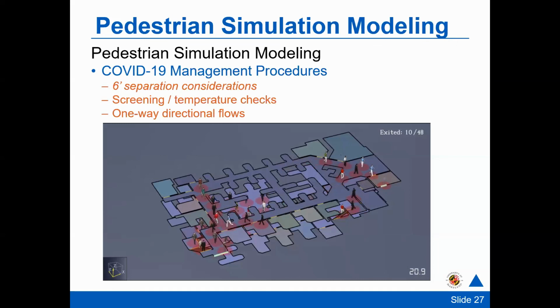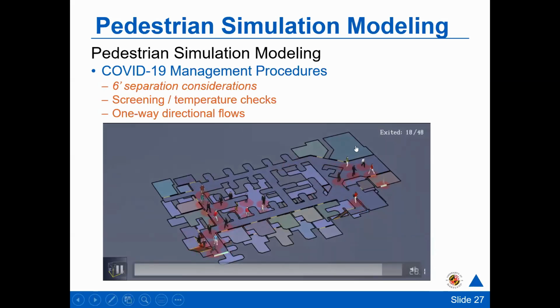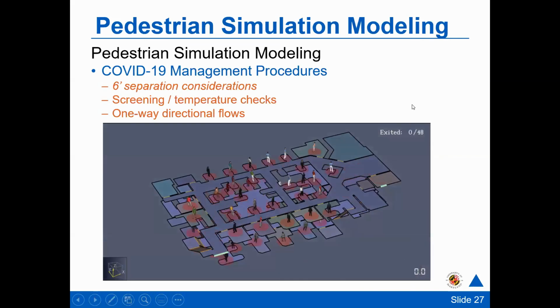So many people on the call are probably familiar with Pathfinder. It's one of a number of different available tools that can be used to simulate pedestrian movement. But working with some of the Pathfinder developers, we've actually incorporated a social distancing feature so that we can see these bubbles, if you will, that represent a 6-foot separation from adjacent patrons, agents, occupants. And we can see based on the simulations that people really are somewhat effectively trying to keep the distance from each other where possible. So something like this can be used within the model to try and enforce as best as possible, acknowledging this simulation, this sort of behavior that is considered to mitigate the risk of transmission.